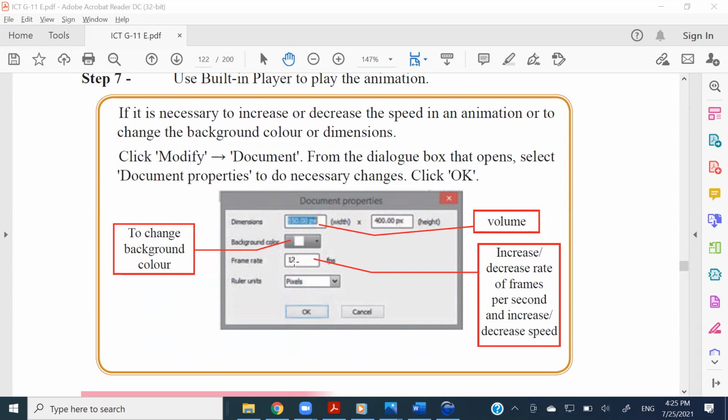Here the frame rate is given, Seran. You can see it here. So if you go to modify and document, it gives you the dimension, like how big the stage is going to be. The background color, you can change it. The frame rate, you can change it. The ruler units, whether it is pixels or what, you can change that, right?